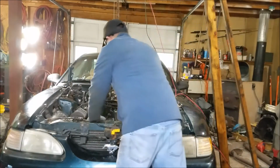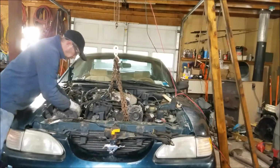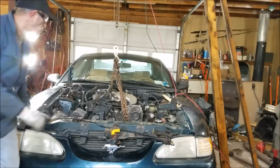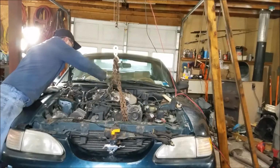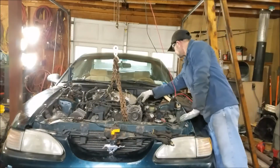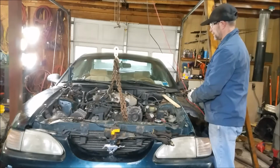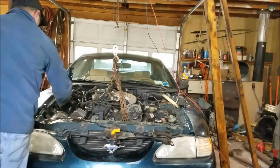Okay, she is hanging. She's no longer in the Mustang. Looks good, everything's tight. Nothing's being squashed. See, swinging. She's swinging in there. All right.